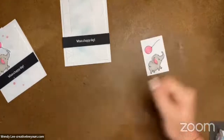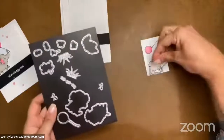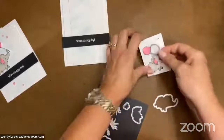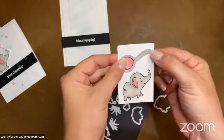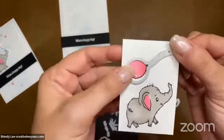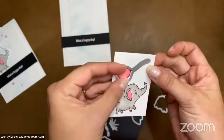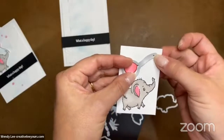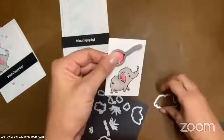All right, we are going to grab the elephant dies, and we've got this one, and then we've got the little balloon. Now I'll tell you, when you set up this balloon, you can't see where the string is. This little dot right here, if you rotate this until you can see your stamped image, I don't think you can see that on the video, but I can see when I'm on the stamped ink portion of it or not. And so if you can see that in there, then the chances of you getting the string within what's cut off is perfect, right?